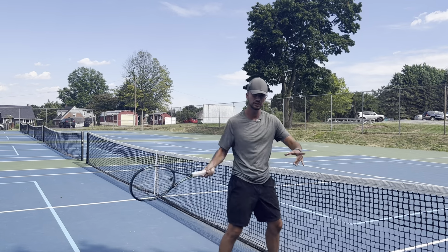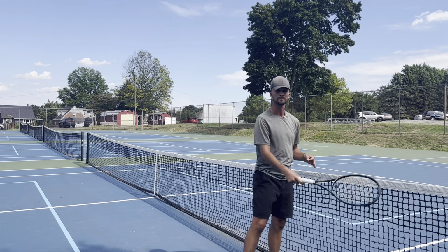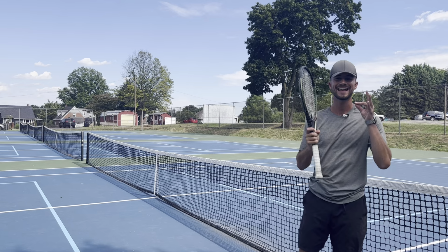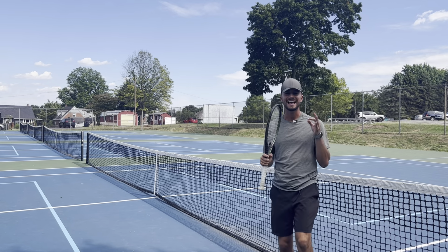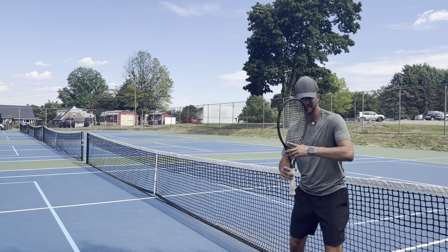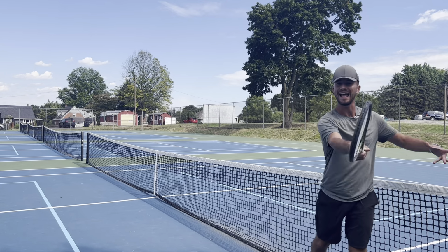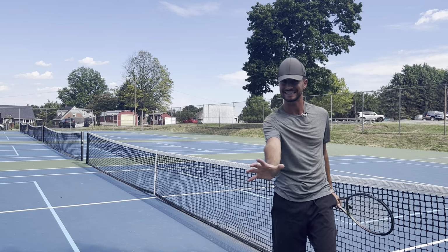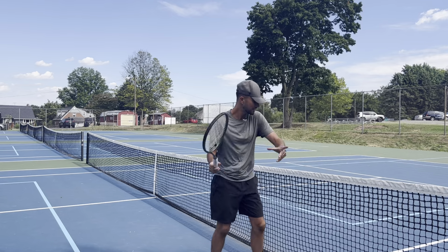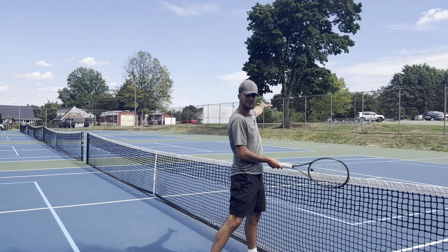The reason why is because you're just contacting and following through, right? What you have to think is contact, extension, follow through. Many people forget the extension. I want to make contact, I want to extend out through the ball, and then I want to follow through. So if I just make contact and follow through, look, that's bad. I probably pull the ball that way every single time.